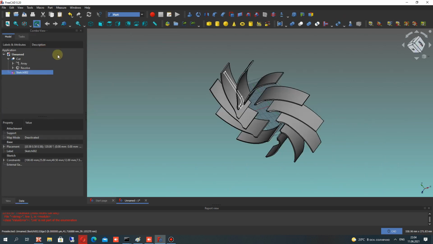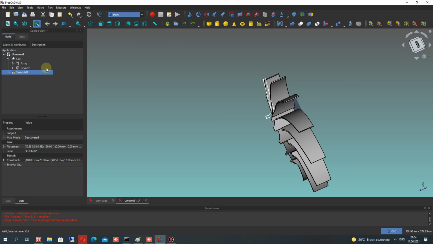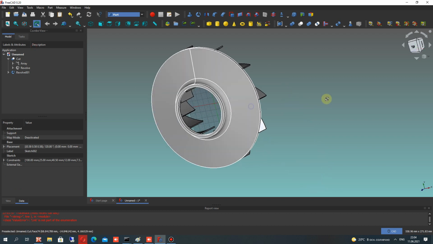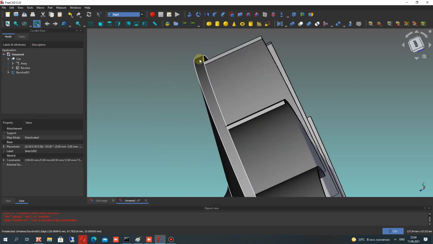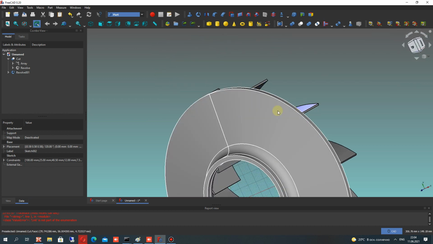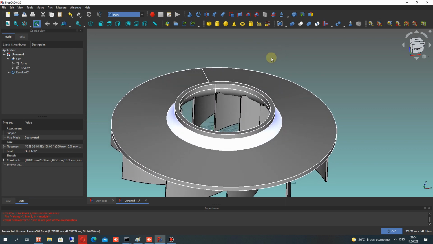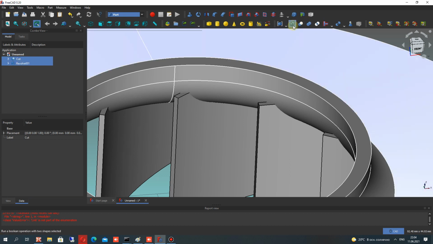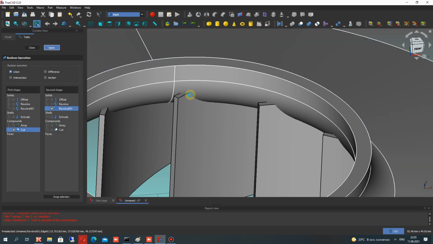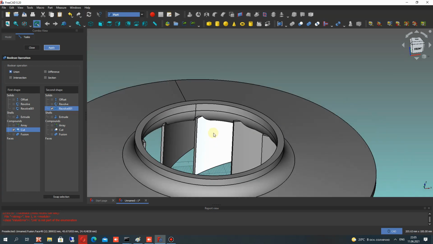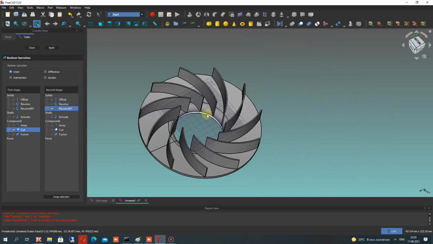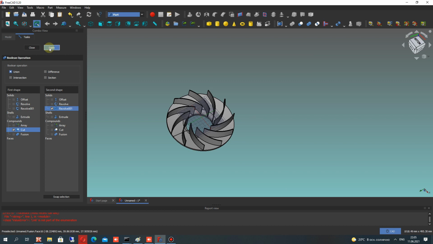Let's close sketch, and let's make the revolve operation again in part workbench for the sketch. Let's click OK, and you can see that we have created the Shroud for our blade, and we can merge them. Let's choose the blade and Shroud and make boolean union and apply. Okay, as you can see, we merged the two different solids to one 3D model. Let's click apply.